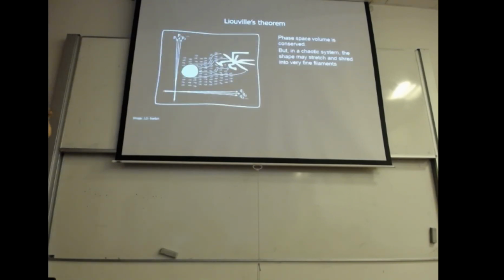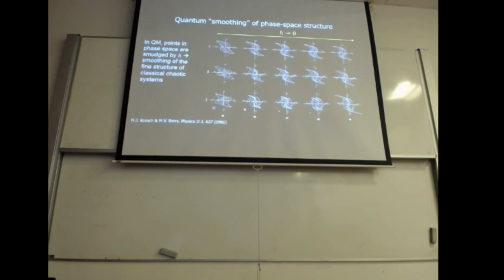Now, the real difference is that phase-space volume is conserved classically when you evolve it under time, but it can get a crazy shape, and that is what chaos does. Initially, a little square in phase space can evolve into some crazy shape that is very flat in one direction and expands really a lot in another direction. And you get all these rich features in there. We know all these beautiful examples of turbulence and chaotic behavior. Fluid dynamics is very rich in all that.